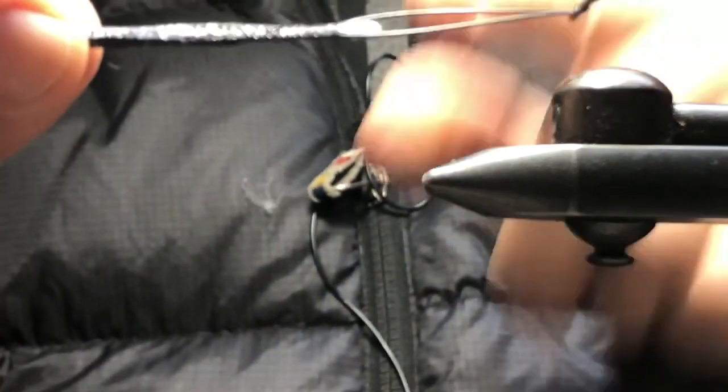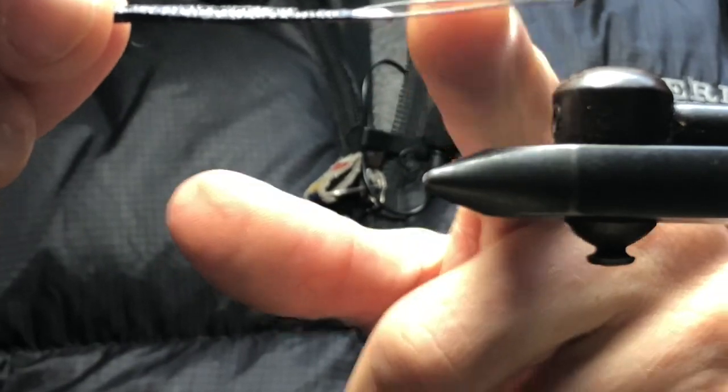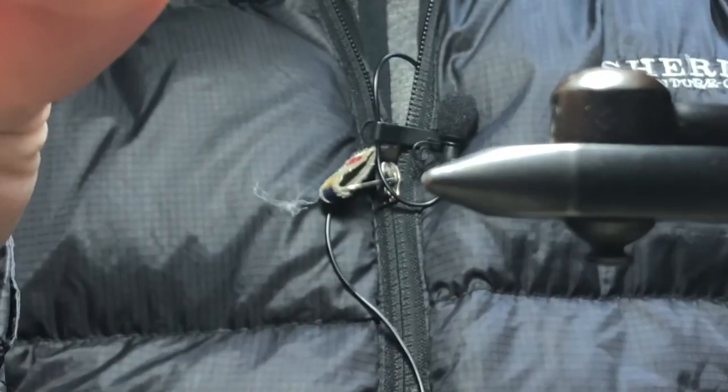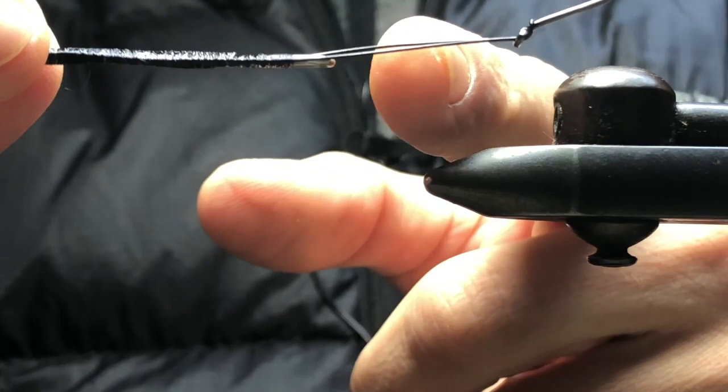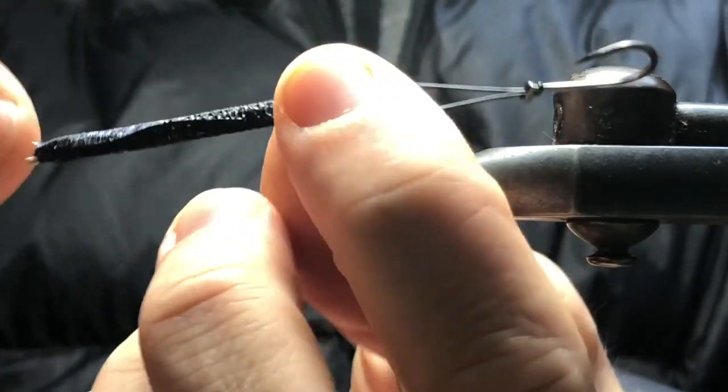So if you were going to tie a much shorter fly as far as materials, you might stop the loop back here so your hook's here. To this one, you're going to have your materials kind of all the way back into this range, kind of almost covering up the hook.